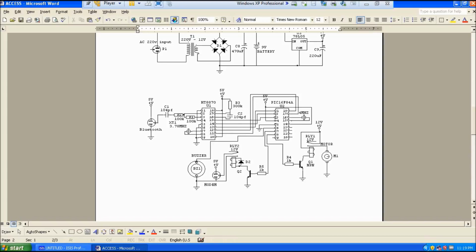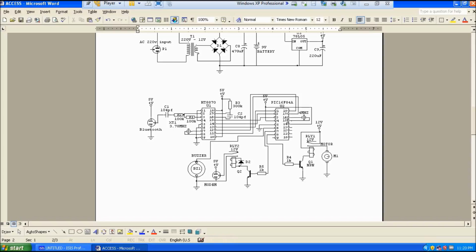When it completes the 4 digits, it compares with a pre-stored password on the microcontroller which you selected during your programming. It compares it with what comes in from the DTMF.